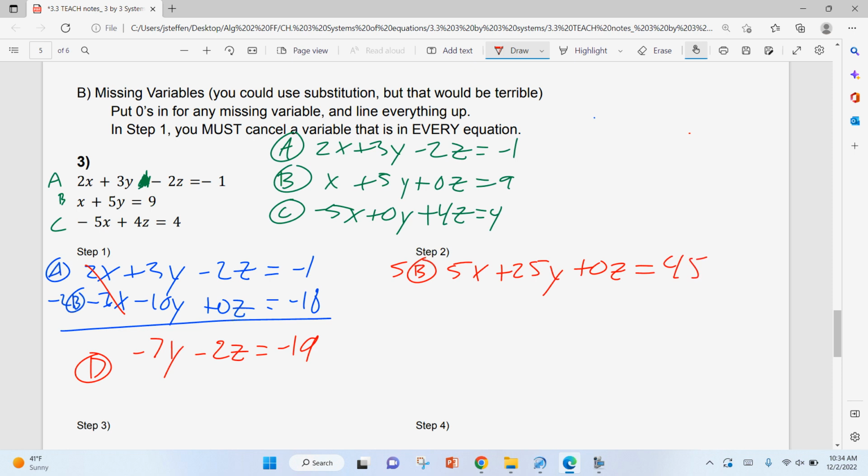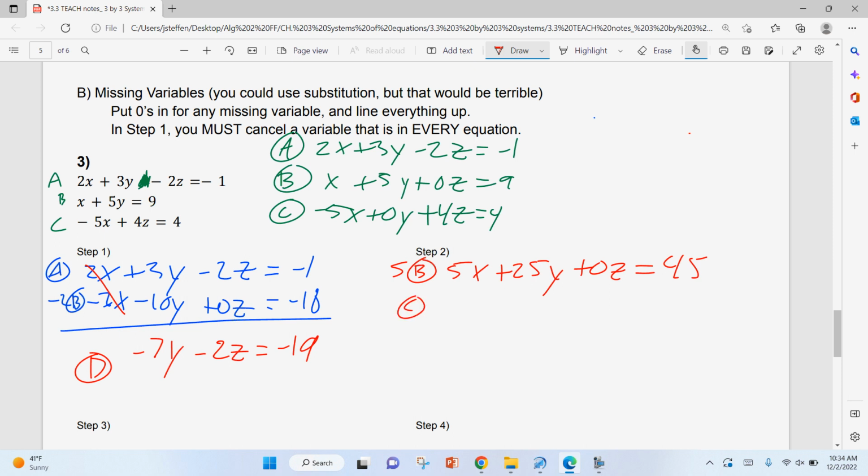This gets you some numbers that are a little bit bigger. That's fine. That happens in these. There's one on the homework, and granted, you guys might do it a different way, but there's one on the homework that when I did it, I ended up with like a -254 or something crazy that was bigger. Don't worry. They'll work themselves down. Your final answers won't be too crazy big.